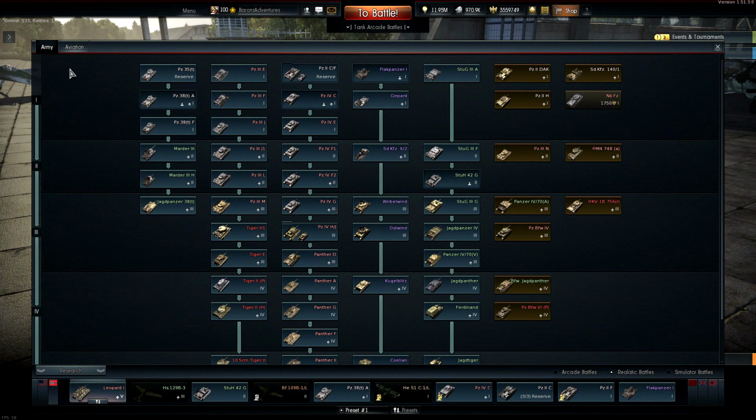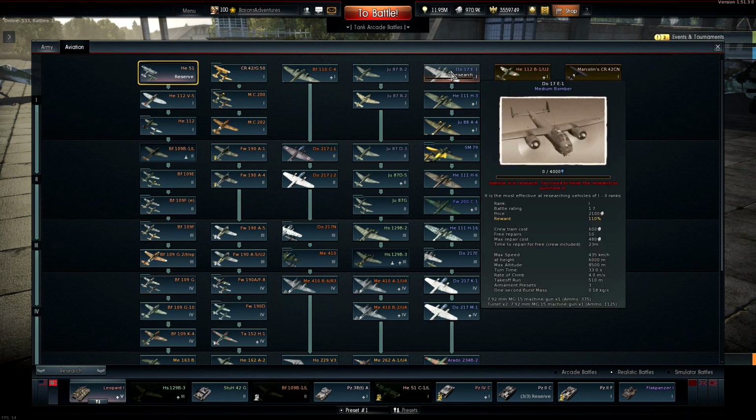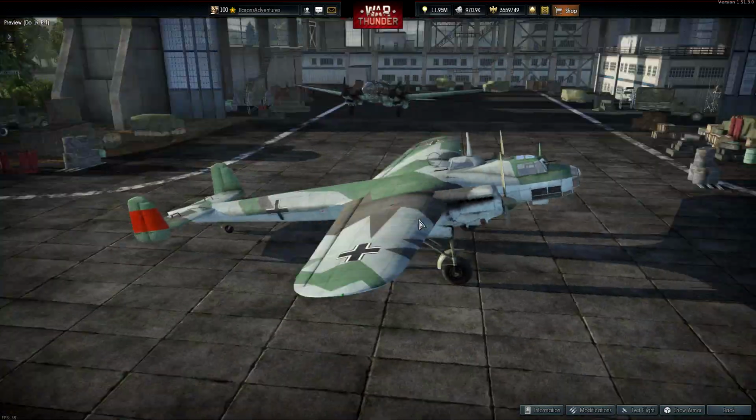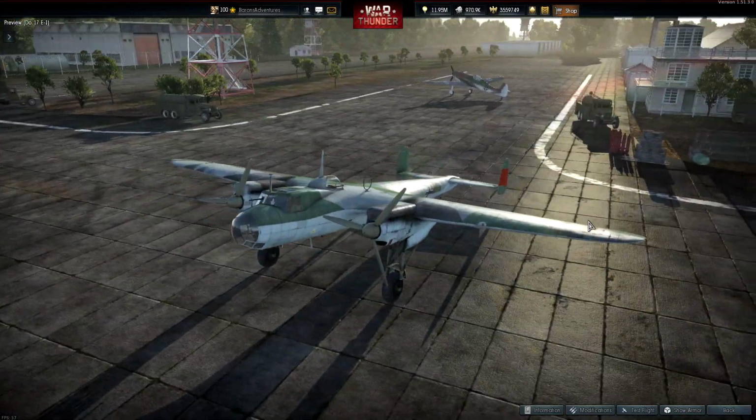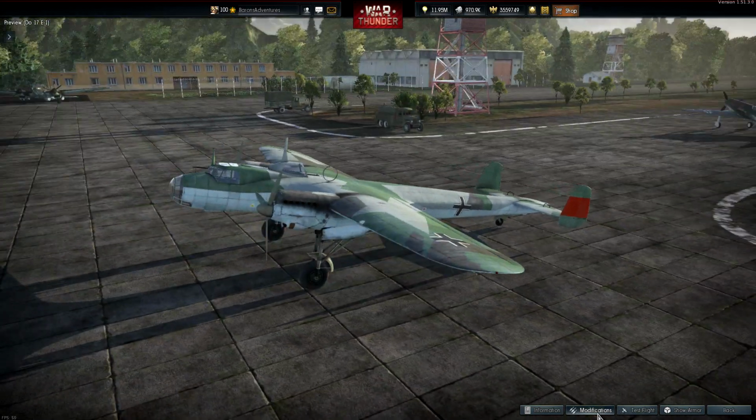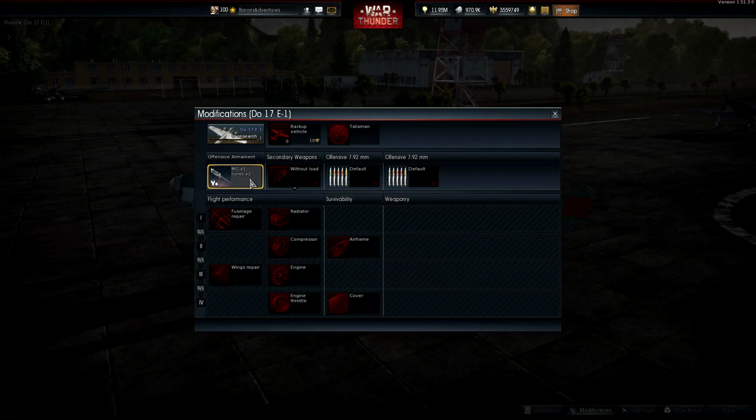I don't even know. Alright, so new planes. We got a Dornier 17E1. Let's preview this bad boy. And, ooh, I like that camouflage. Let's take a look at the modifications. There's no bombs yet. We do know it has a forward-firing machine gun, actually. So that's cool.